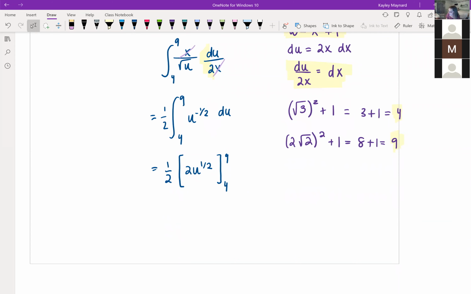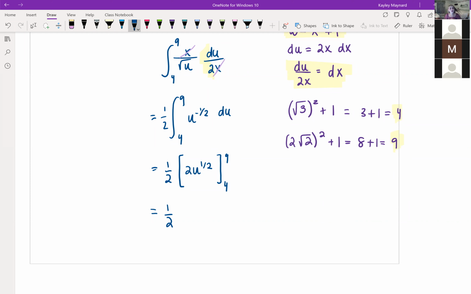Okay, so now let's go ahead and evaluate this. And like I mentioned before, with u-sub, at the very end, if you have a definite integral, so you actually have bounds to plug in, you don't have to make that substitution backwards. So if you remember, when we did indefinite integrals, we would start with something in terms of x, go to something in terms of u, and then at the very end, we'd make that substitution backwards so that we ended with something in terms of x. But here, when we have a definite integral with bounds, we don't need to. We already did a substitution with our bounds, so we're good to go and just plug them right in, instead of having to sub back in at the end to get it in terms of x. So the whole point of changing those bounds is so you don't have to do that anymore.